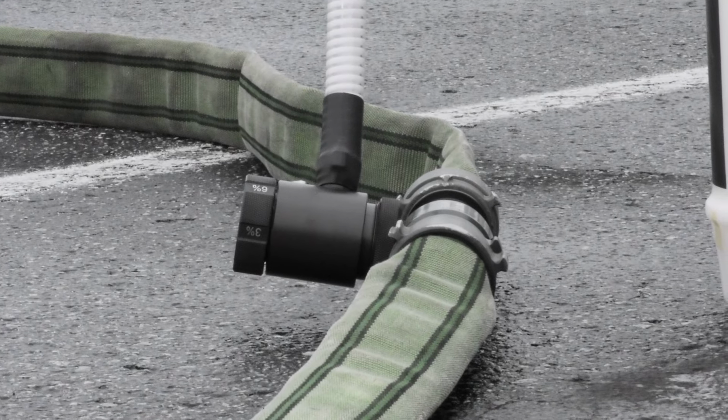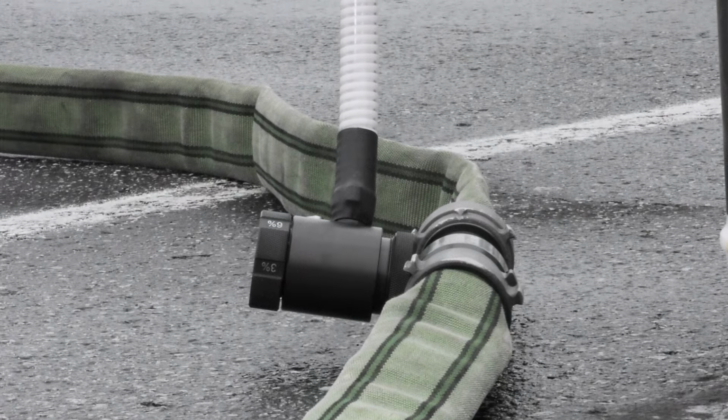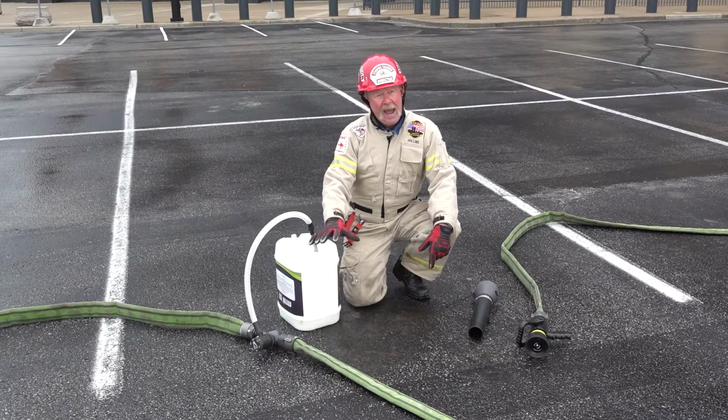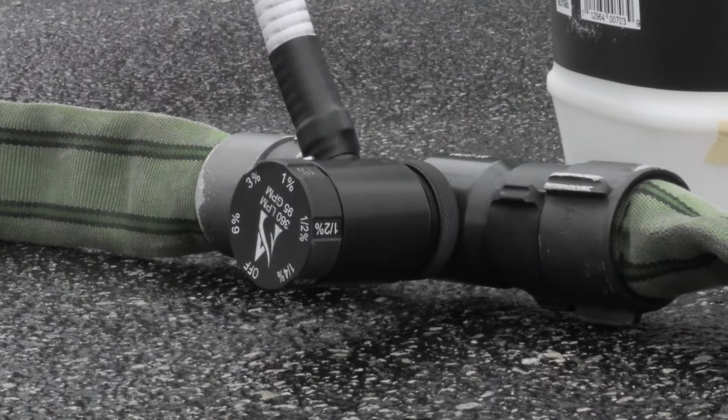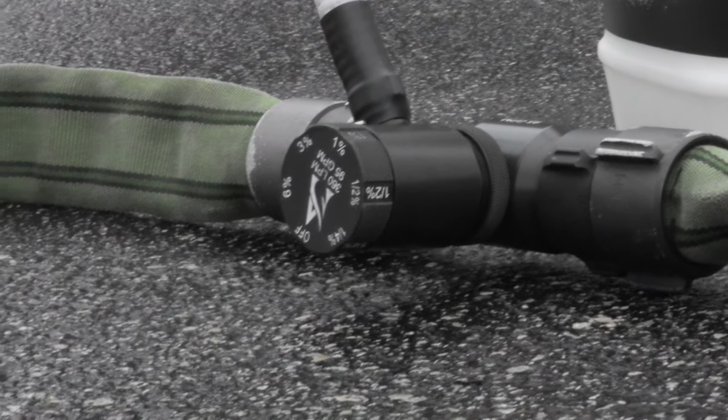For instance, if you are applying foam to normal petroleum products, the basic rule of thumb is to supply 3% concentrate into your hose line. So that's set at 3%.